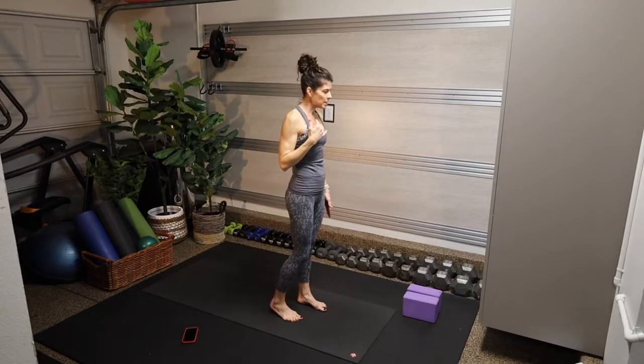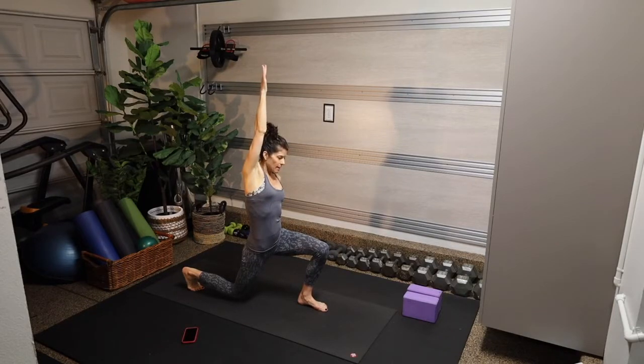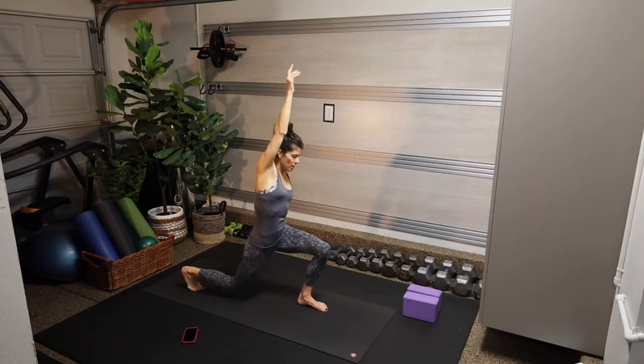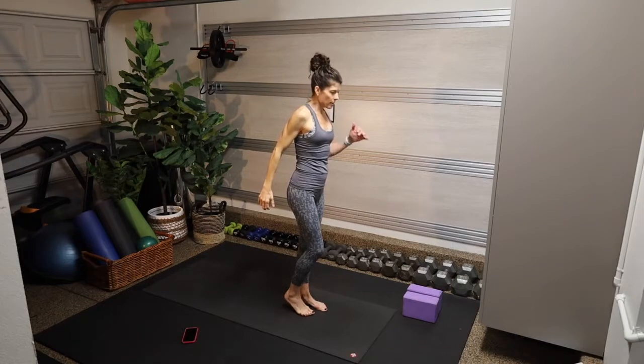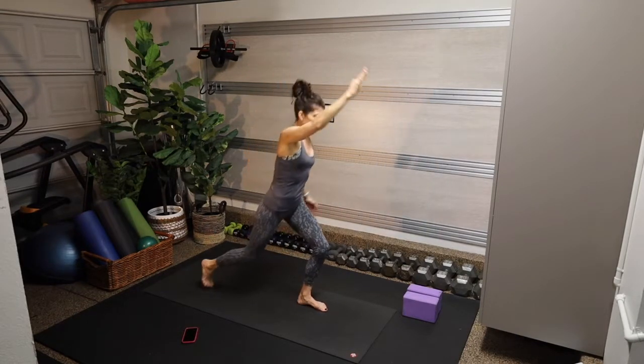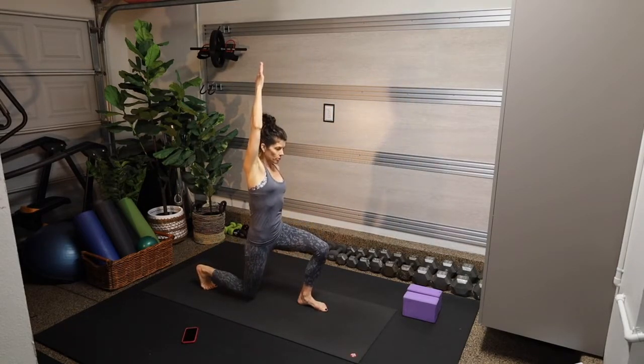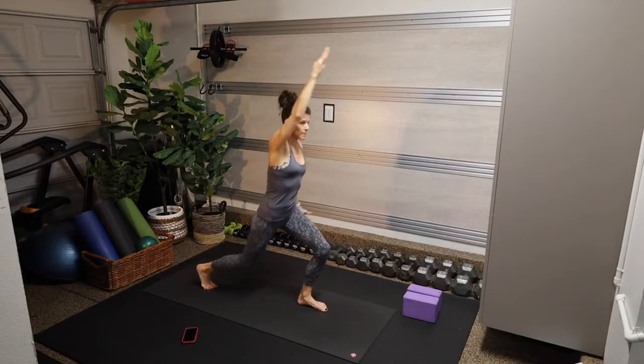So I'm gonna ground my left foot. I'm gonna step my right toes back. And for the first half, I'm gonna reach the right arm up and then come back up to stand. So I'm just hovering that right knee above the mat. Head is stacked over shoulders, stacked over hips.